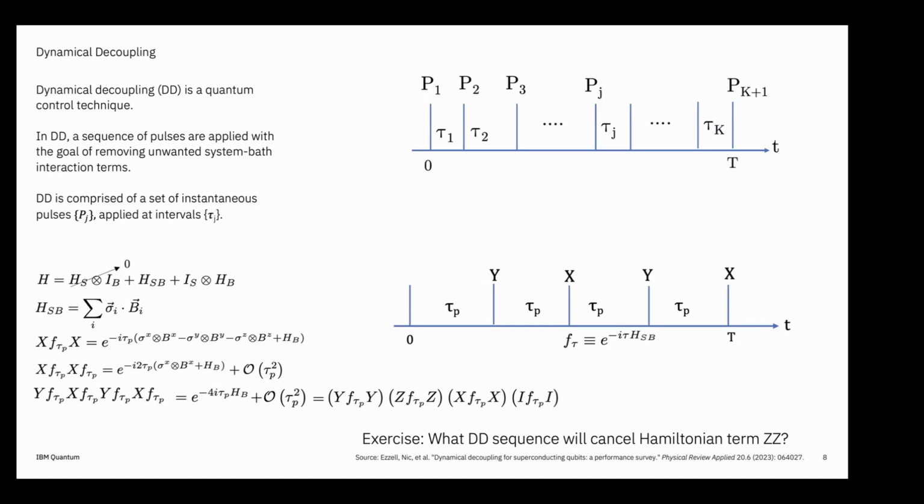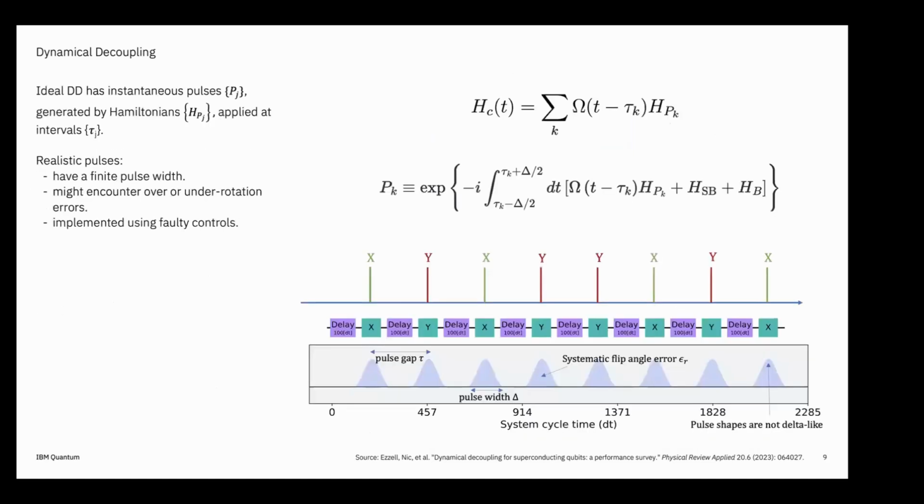You can say, okay, I don't want to set H_S equal to 0. Maybe I want to combine it with some kind of quantum error correcting code. Maybe I want to make sure that my pulses are imperfect and I want to cancel those. Really, there has been like 20 years of work on dynamical decoupling, and things can get quite interesting. But for our purposes, let's just figure out how we implement them on real hardware.